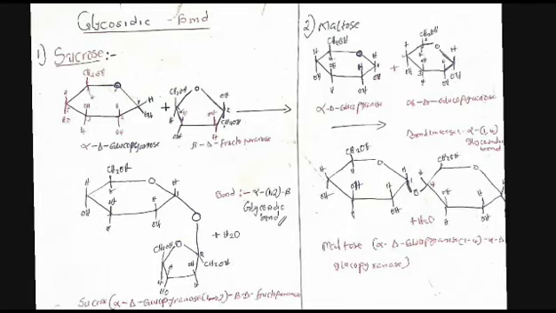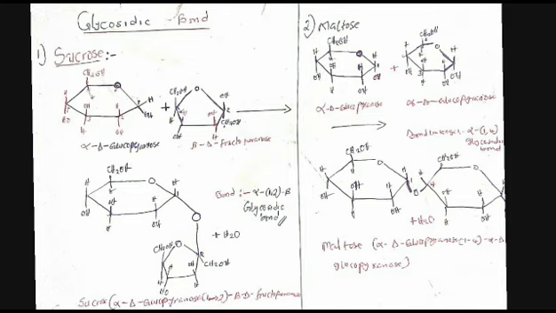In this video we are going to talk about the glycosidic bond. All the disaccharides, oligosaccharides, and polysaccharides are a result of these glycosidic bonds. So let's look at sucrose. Sucrose is the common table sugar, that's cane sugar and sugar beets, and it is formed by glucose and fructose.